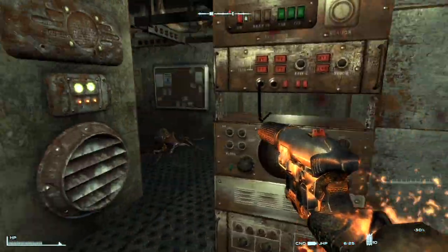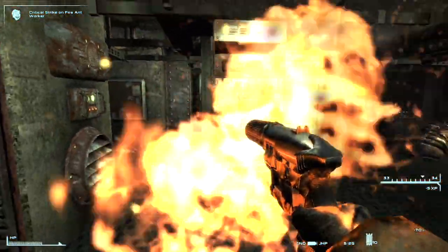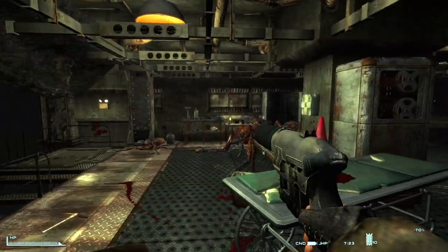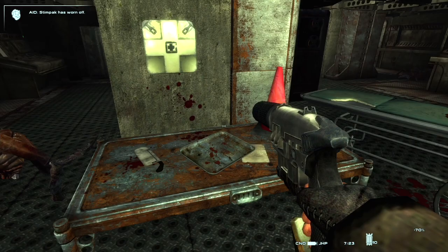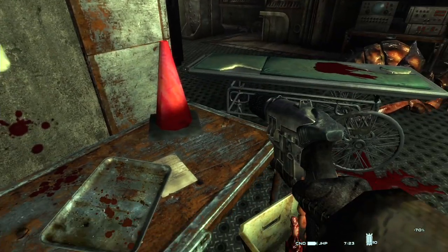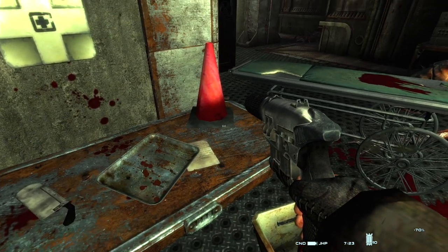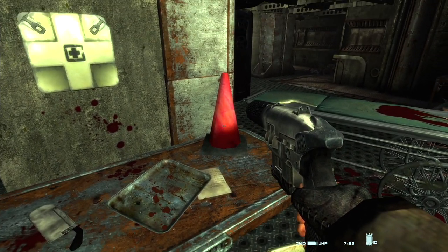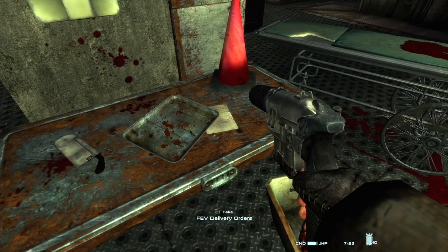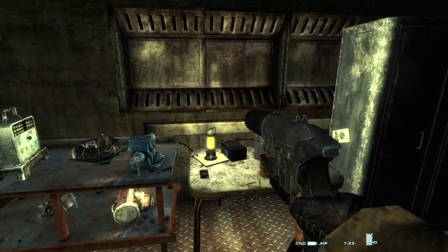Go! With the fire. Okay, I'm actually seriously taking damage here. Okay, no, right, okay. Either they were not friendly or my recent actions have driven them to be less angry. Okay, we got med kit, bone saw, a traffic cone, and a note. FEV delivery note. Okay, that was weird.